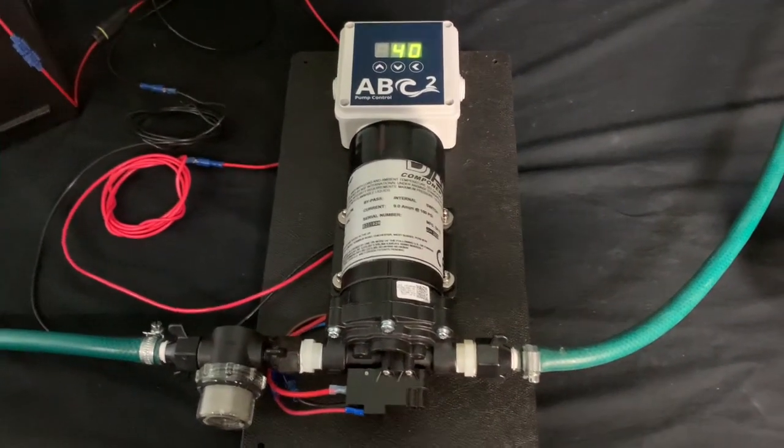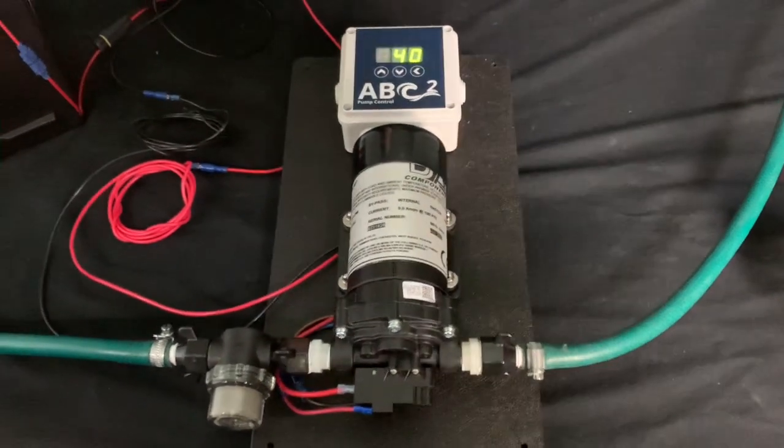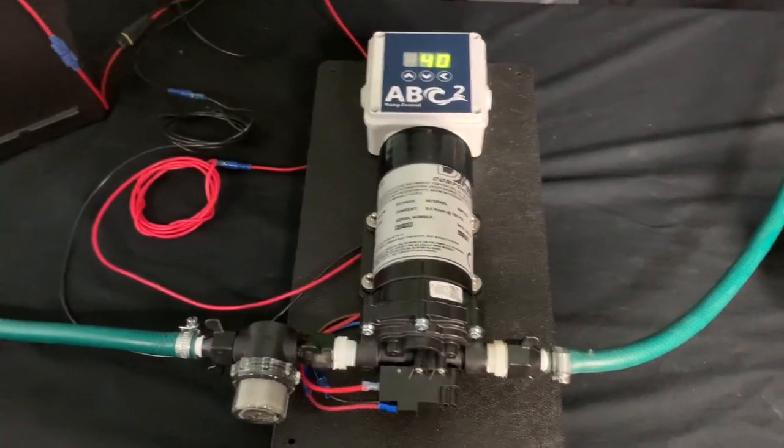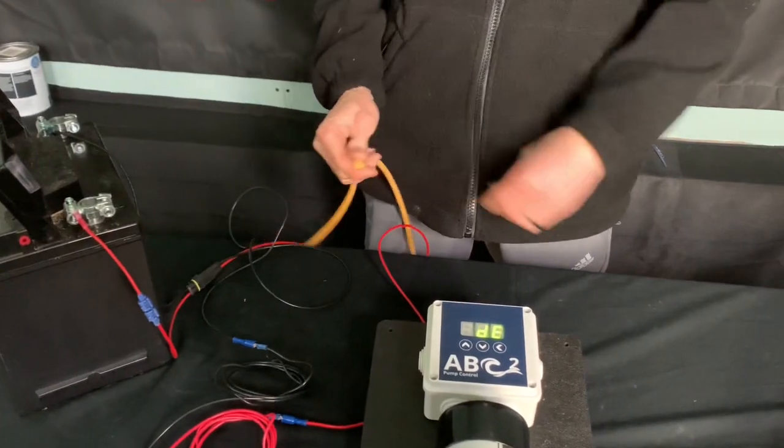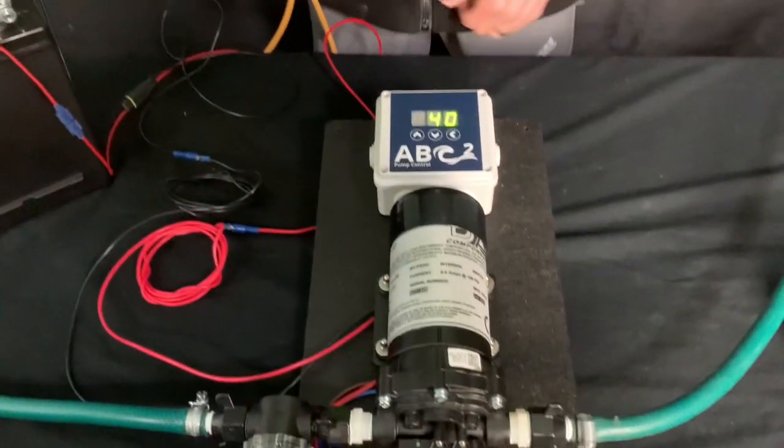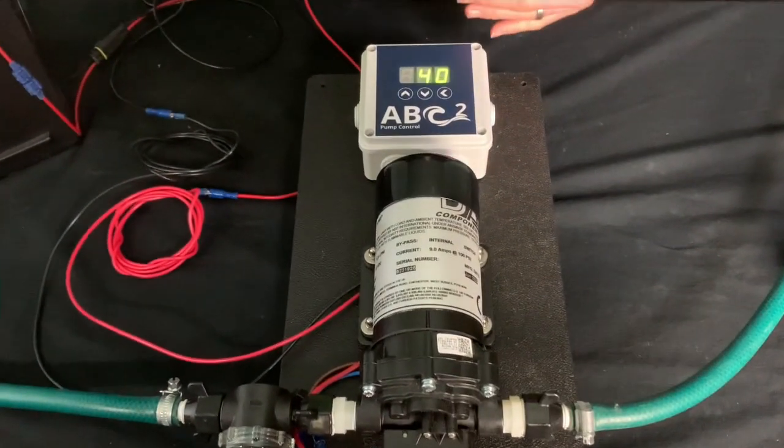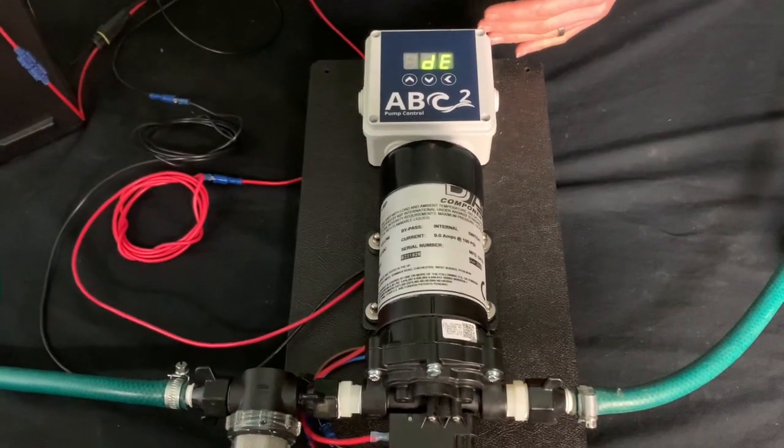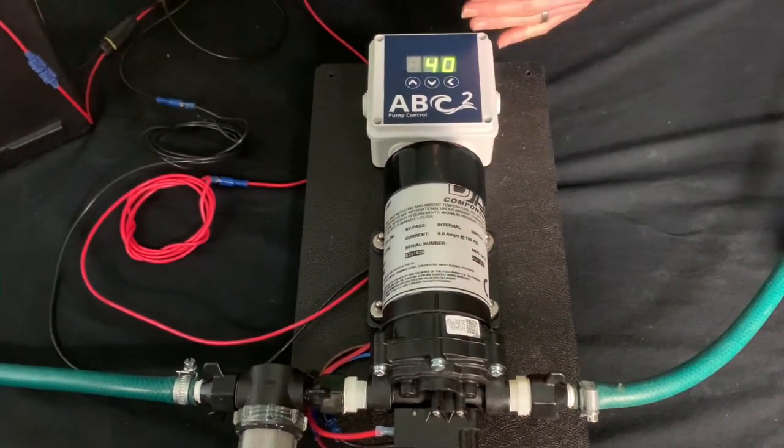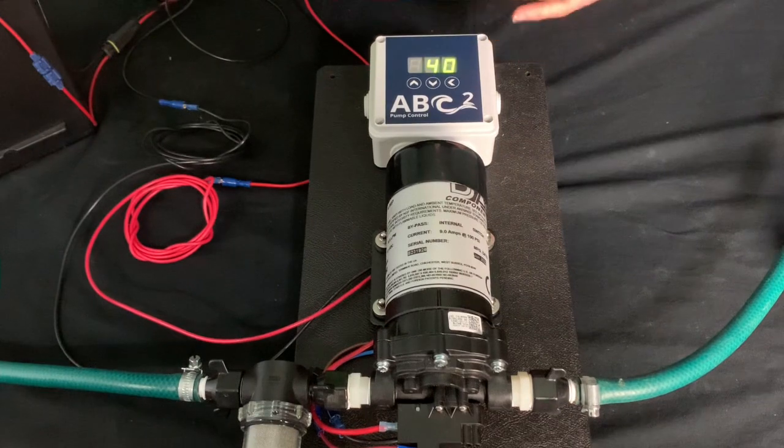Now when you come to stop your flow, this would be my makeshift univalve. I'm just going to kink the hose and what you'll find is dead end detection. So now the controller is actually using, sorry, the pump and the controller are working together, not the pressure switch.